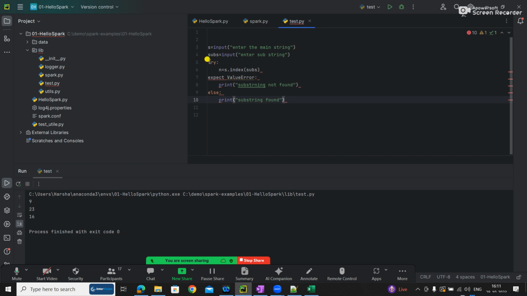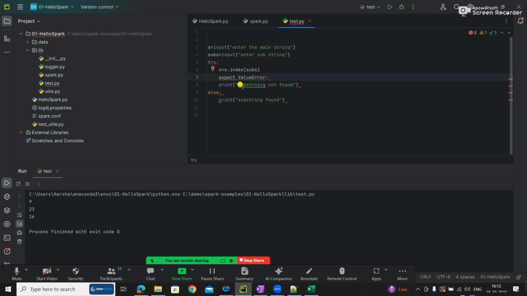Some error, maybe indentation or something, n equal to s. Try except, except or finally accepted. Yeah, except is there, value error is there. This is the indentation.